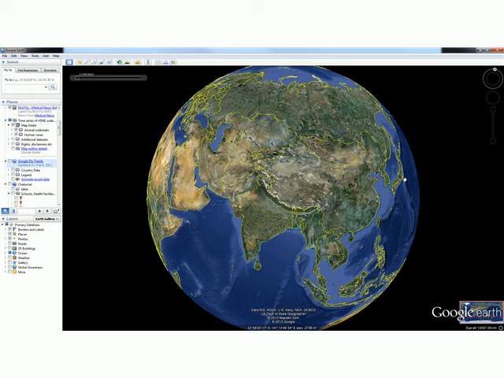Here in this Google map, we'll see the spread of the avian flu virus over a period of about a decade. This is just one example of a virus that's been able to not very effectively make the leap from animals to humans.